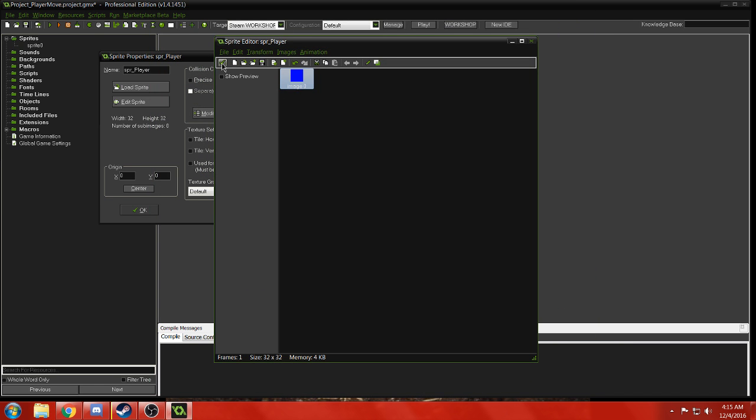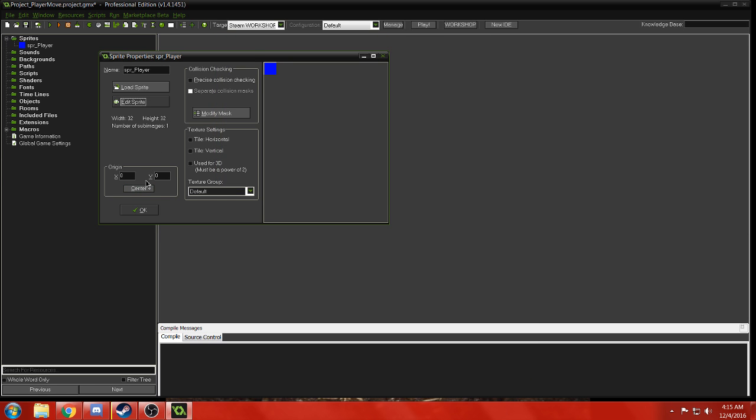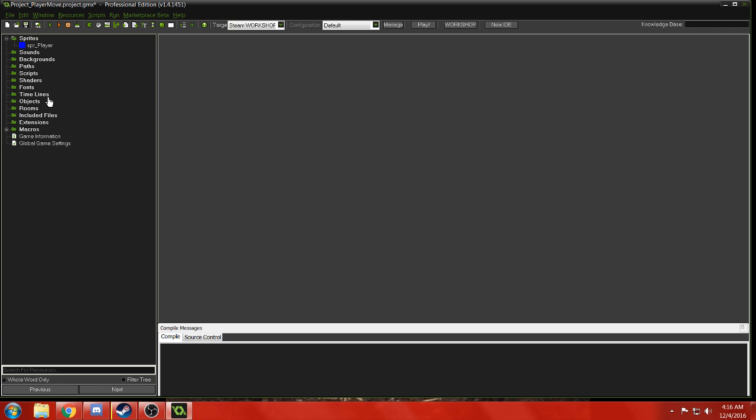So I push check, and then we're going to go here and we're going to center it, and all this is going to do is tell the game that the location of this object is at the center of the sprite, not at the 0, 0 point. That's what that point is right there. So that's how that works. You'll see later in the actual room.